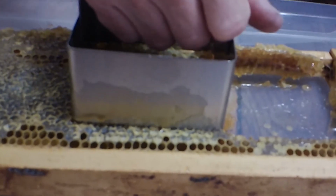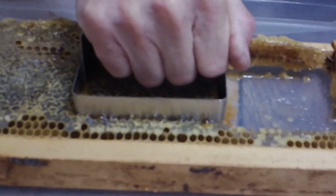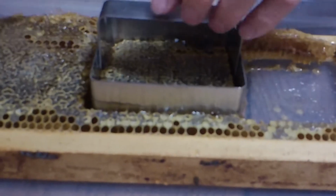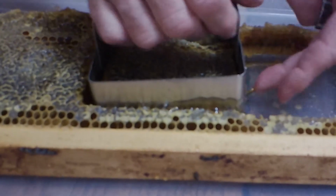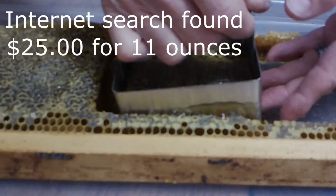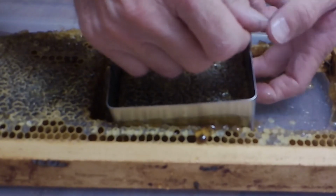We are hoping that this little bit of extra comb that will be left on the top and the bottom will be the starter for the next time that the bees fill this up. So hopefully, as soon as we put this now empty frame back in the hive, the bees will get busy and fill it up again. This stuff sells for a lot of money, so we're looking forward to having the bees do a lot of these for us, especially if we're going to do a fair or festival.